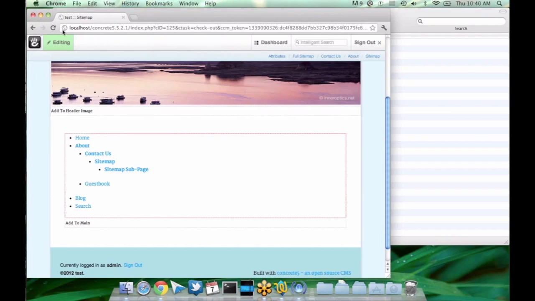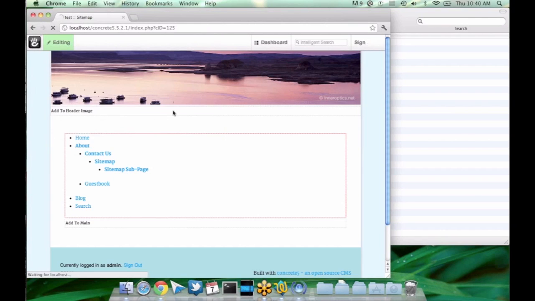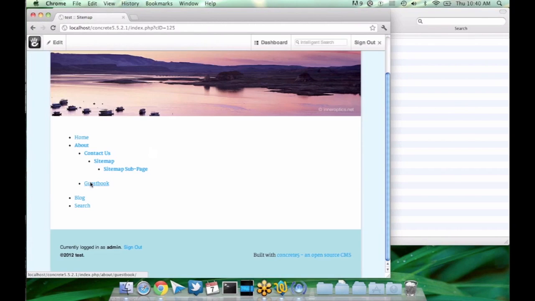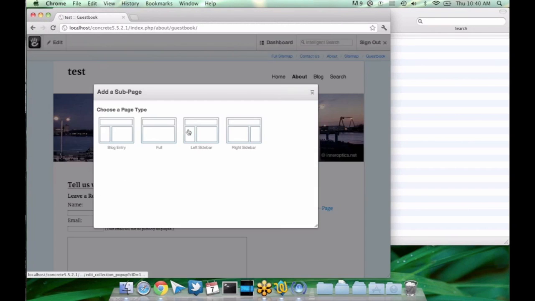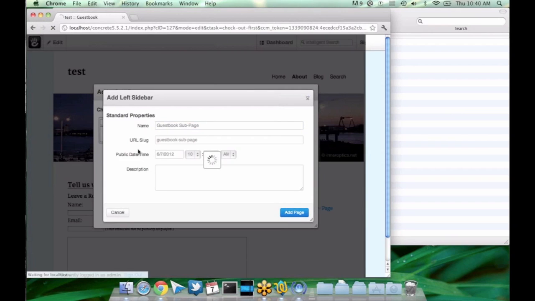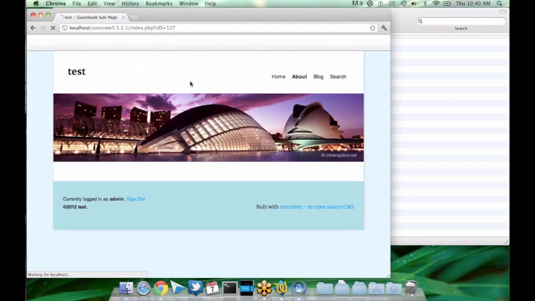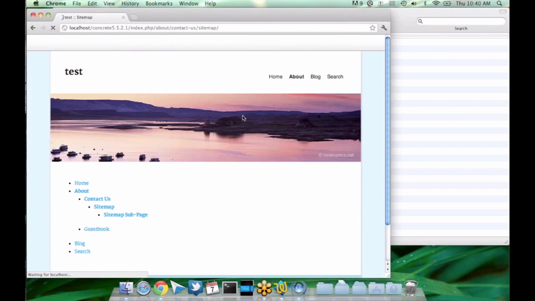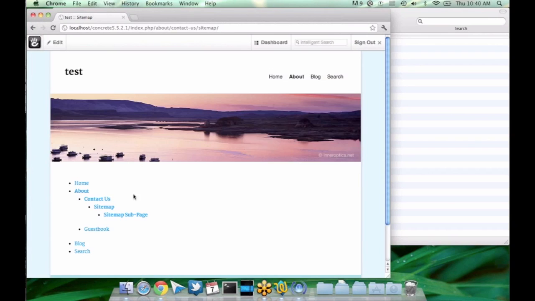So a good way to explain that better is if I add a subpage underneath guestbook, and then I add one underneath contact us.